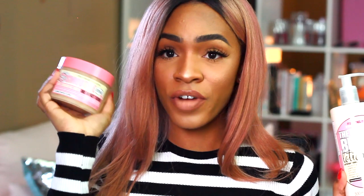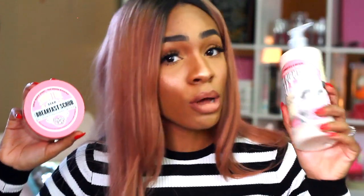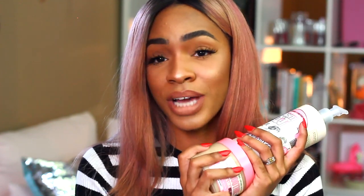On to stuff I got from Walgreens. I got the Soap & Glory Breakfast Smoothie, which is my favorite body scrub ever. I didn't know they put Soap & Glory back into Walgreens — it was at Target, then Sephora, then Ulta, and now it's back at Target and Walgreens. I've gone through four of these already. I also got the Righteous Butter Body Lotion for the first time — I usually get the body butter but it runs out so fast; I'm hoping pumping it will help me use less. I love Soap & Glory — their face wash, body wash, scrubs — everything is amazing. Definitely check it out at Walgreens.